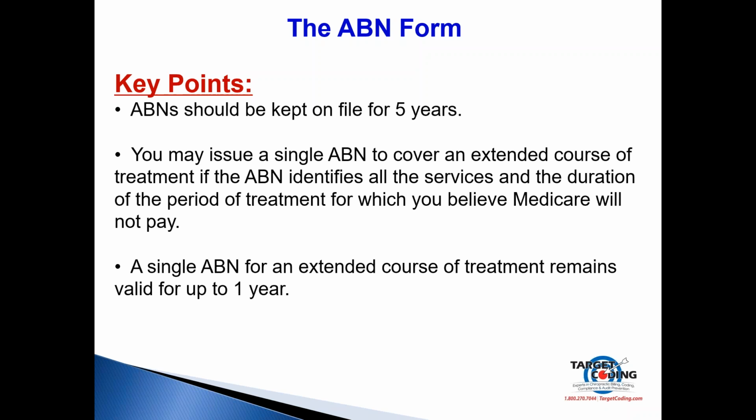How long should you keep the ABN? 5 years. You could issue an ABN to cover an extended course of treatment. For example, you have a patient on maintenance care coming once a month, and every month it's exactly the same situation. Well, then that ABN could be used for a 1 year duration. Now, I recommend you have an ABN signed on every maintenance visit. I'll go over that a little bit later as to why I think you should do that.